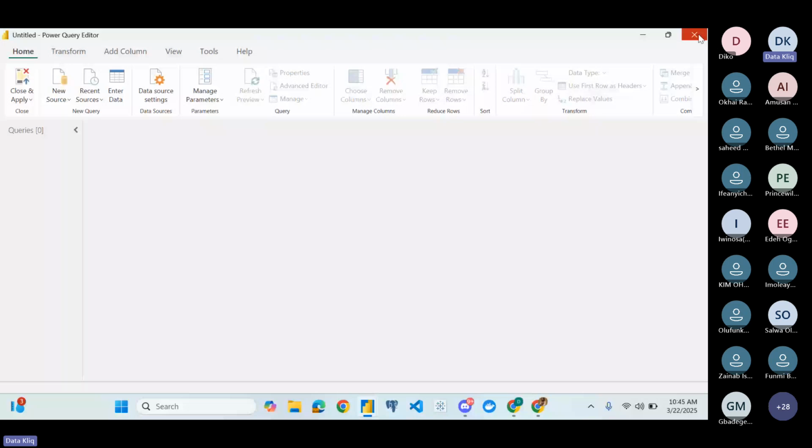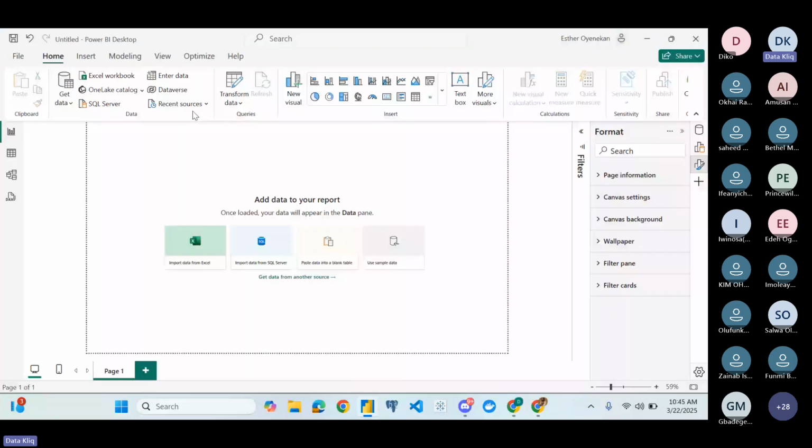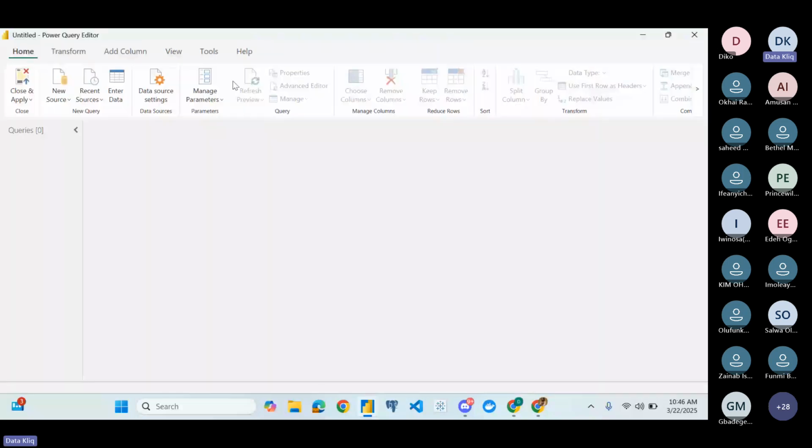On the Home tab, I came to Queries and I click on Transform data. Like I said in the beginning, if I click on Transform data, it takes me automatically to the Power Query Editor interface. If I click on this, you can see another interface comes up. So this is our Power Query interface. There's another way to get here. I'm going to show us that once we load our data in.